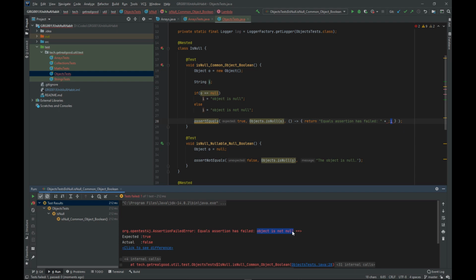All right. Okay, so that is how the supplier type T interface works, and it is overloaded as the last parameter on virtually every method of the assertions class.